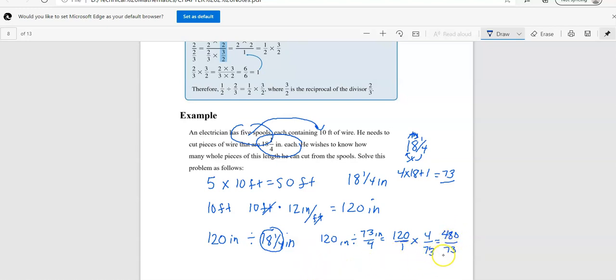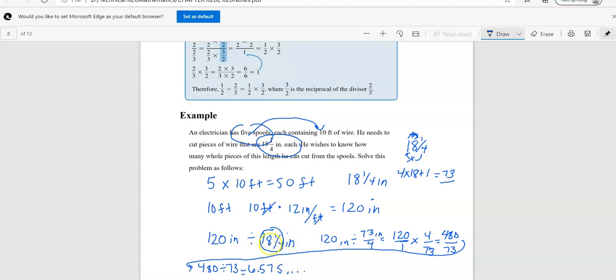So we actually want to figure out, I'm going to kind of come over here so I can finish this. We actually want to figure out, well, what's 480 divided by 73? This is a divisor sign, the fraction sign. So 480 divided by 73 is 6.575, and it just keeps going, right?